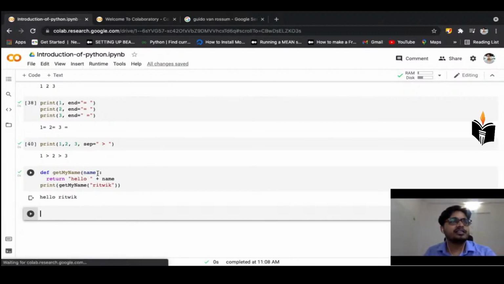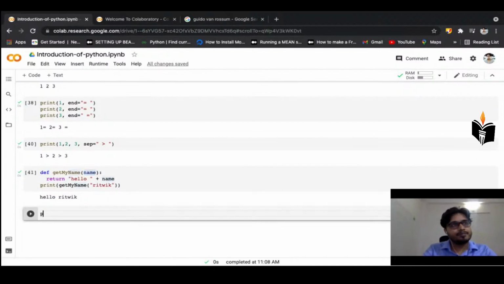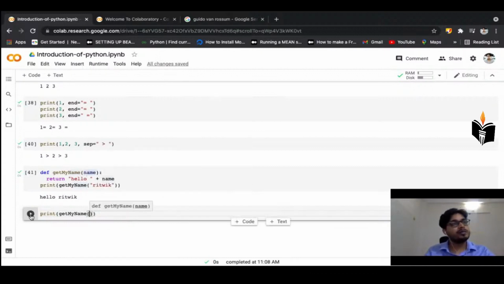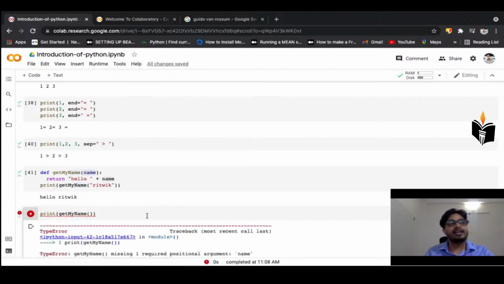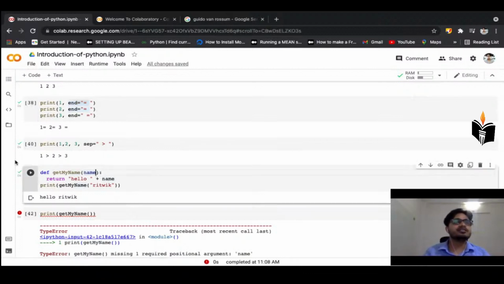Suppose this argument is required, so every time you have to pass the argument to call this function. Whenever you call print get my name without it, what will happen? It will return an error. So by default, like the print function, which also works without the end argument, I can fix a default value like Amin.